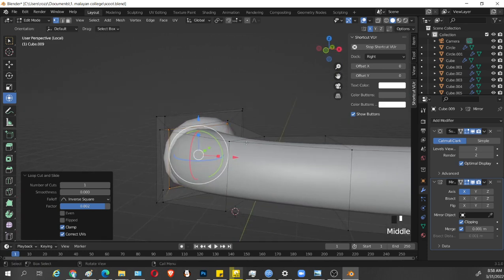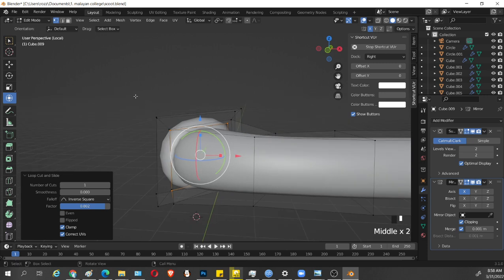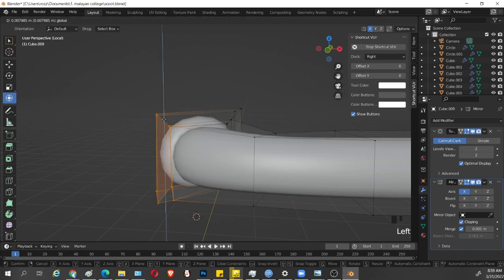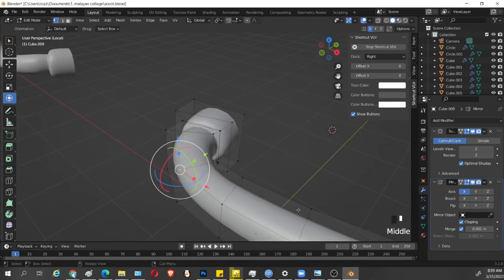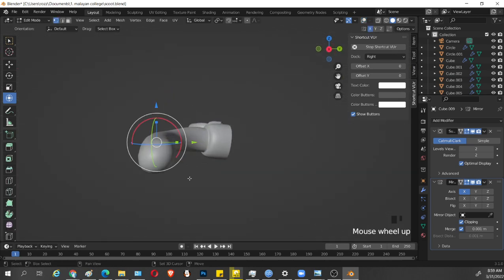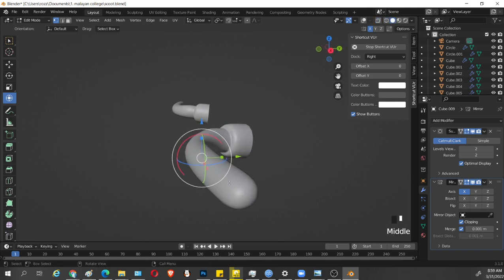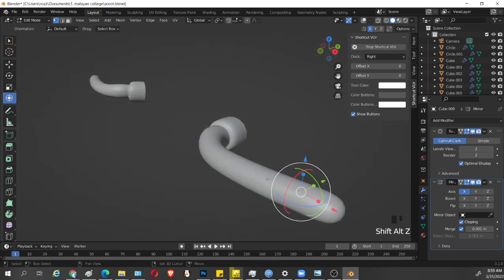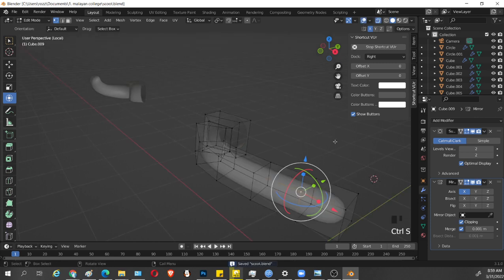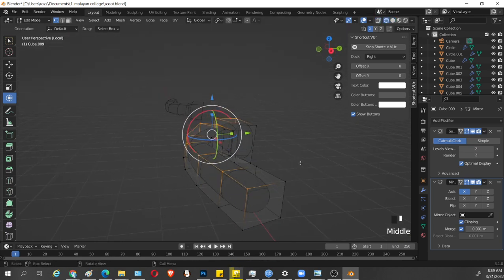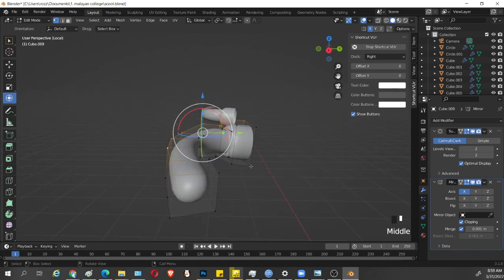Now, if it looks wonky for you, what you can do is select this, shift select that, and move it like that. Same with this one. The shape is a bit wonky, right? Sorry, I'm getting hiccups.